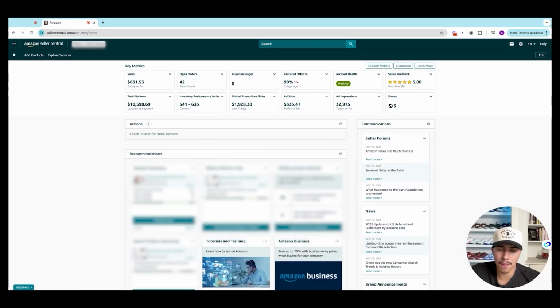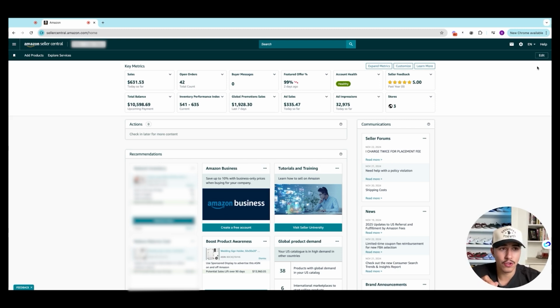Now, the last couple things that I want to go over is the search bar, of course. This is going to be your best friend. I mean, you can go in and navigate through it, but you can also, at the end of the day, just search up whatever you're looking to do, and it's going to populate all of the relevant results that you can click through. Now, the last thing that I want to draw your attention to is the help section in the top right corner.